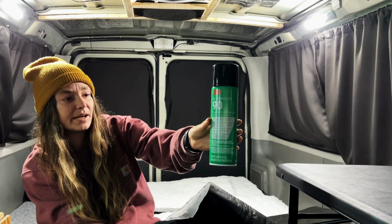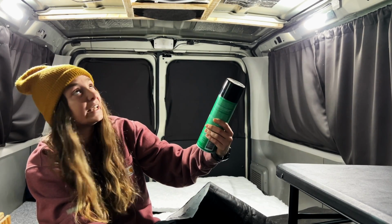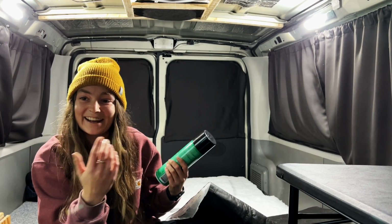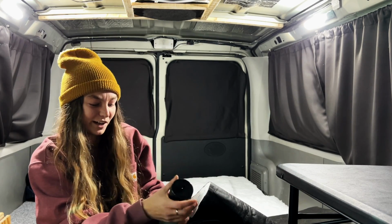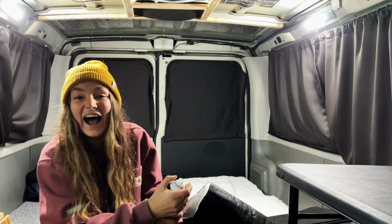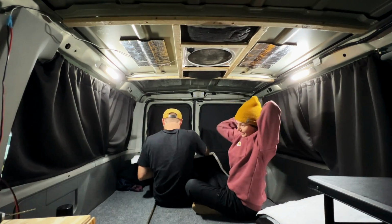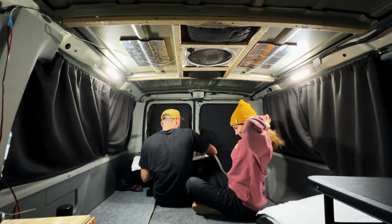So we are at the step where we just have to put the adhesive on. So we're using this 3M 90 high strength contact adhesive. And I guess the next step is just to spray it on, and just do it. All right, putting my hair up so we don't get adhesive all in my hair.